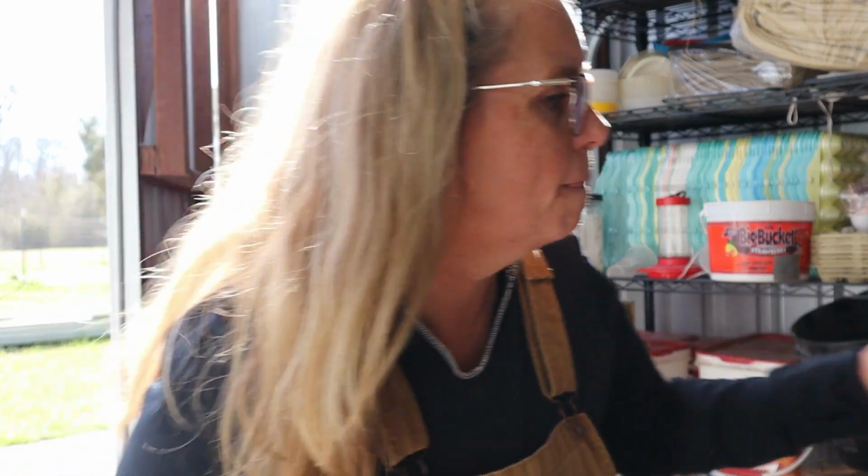Next up, what I use to soil block. Soil blocking saves a lot of space for my seedlings. I don't grow near as many vegetables as I grow flowers, so I have to be very compact in my space. I've got a compact space. I've got to be very cautious of how many I start. I need to be aware of how many can fit on a shelf.